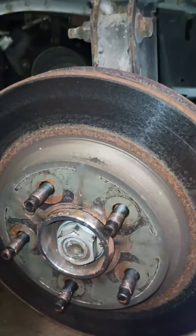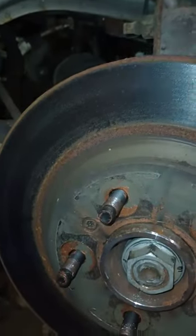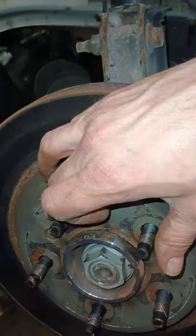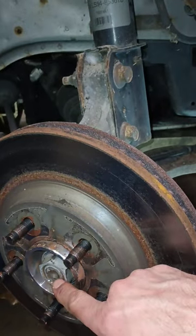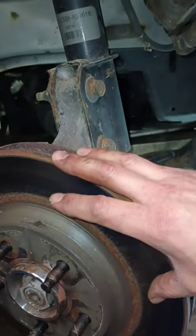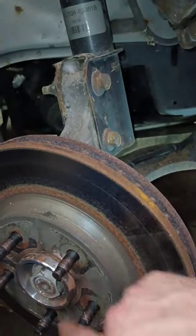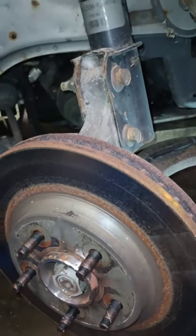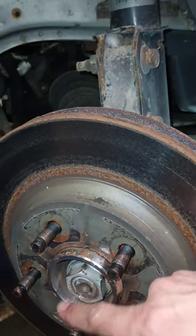So up next, axle nut. This one is a 34 millimeter, I believe, is what I used on this particular model. And also there's a Torx bit there that holds your rotor to the wheel bearing hub assembly. That was, I believe, a 30 on this one. Also, if need be, you can get this while the brake caliper is still on there. That is kind of useful if you, say, don't have an impact to hit that. You can have somebody hold the brakes on and get a breaker bar or a ratchet on there to break that loose. And then usually a soft mallet or something you can knock that loose.